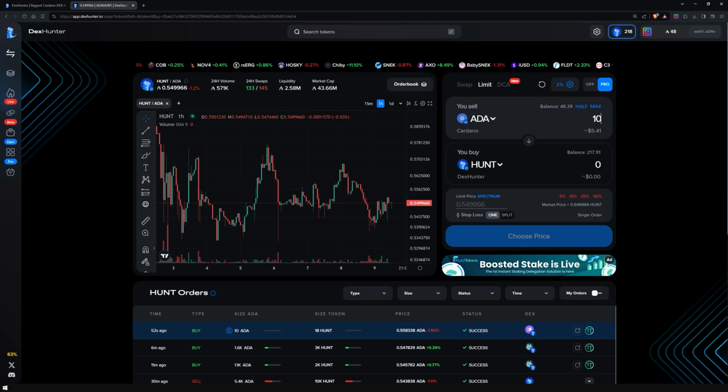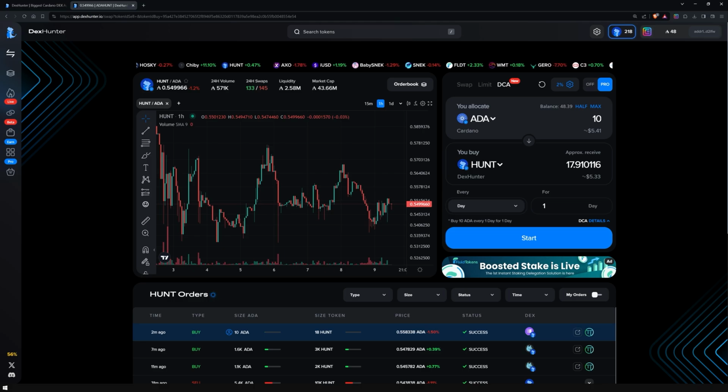You can either take profits and sell a token when the market hits a certain price, or you can stop losing money by selling the asset if the price falls below your threshold. If you want to purchase or sell a big number of tokens, DexHunter allows you to break your limit orders into up to 40 orders to decrease their impact on the market price.